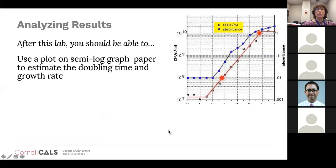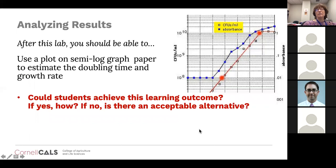Another type of issue that we could potentially come up against is being able to analyze, manipulate, examine, and make conclusions from data. Again, I have the same questions. Is this something you could do remotely? And if yes, how would that happen? I didn't know if anyone had any ideas about dealing with data or results, and how we could address developing those skills in our students remotely. We did hear some of those ideas about gleaning data from student notebooks and providing data sets to students. Any other ideas?